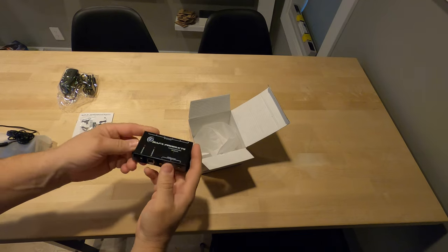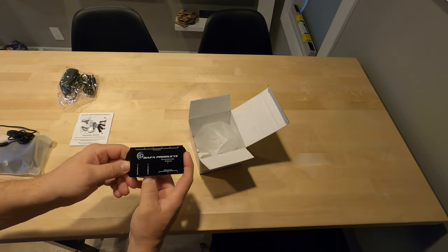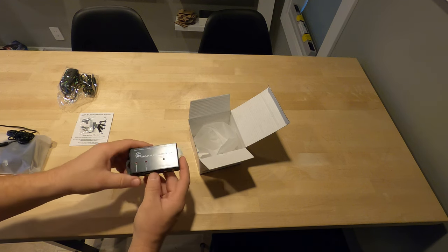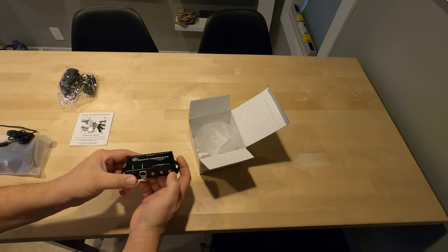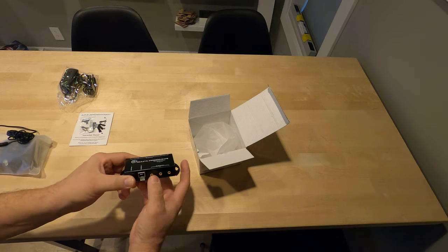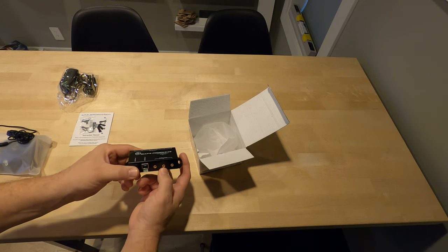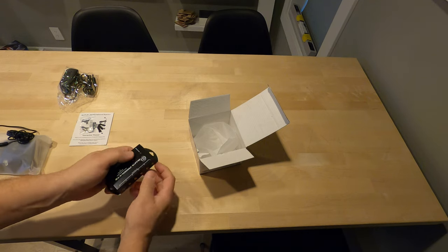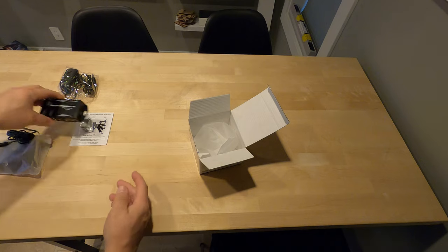All right, so I'm gonna jump back in here because I was actually reading this thing and this does a little bit different. So this actually has a 5 volt USB power. It's got 12 volt power in, and then it lets you run up to 3 IR receivers in. So maybe you had a multi-zone system or an old school system where you wanted to have an IR receiver in your master bedroom and then maybe an IR receiver in your living room. This allows you to do that. Maybe the third you do a deck. And then it's got 6 IR emitter outputs. And again, it is 12 volts like I mentioned earlier.